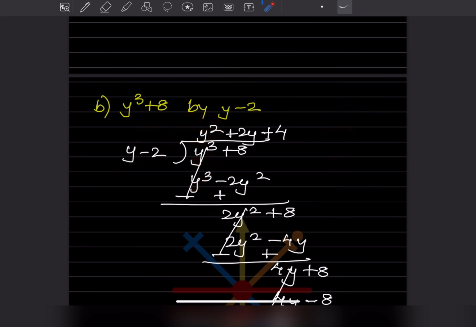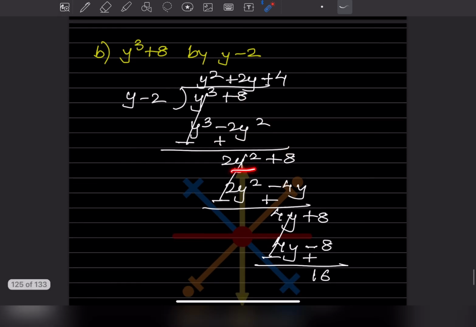So we don't have minus 2y squares here, but we are going to write minus 2y square. Let us see how it is going to be. Plus becomes minus and this minus becomes plus. So this gets cancelled. Whatever we have changed the sign, along with that you are going to write here. And this plus 8 you are going to bring down. So now this is the first term. So 2y square divided by y, we get just y. So that is going to be 2y. So here is plus 2y.